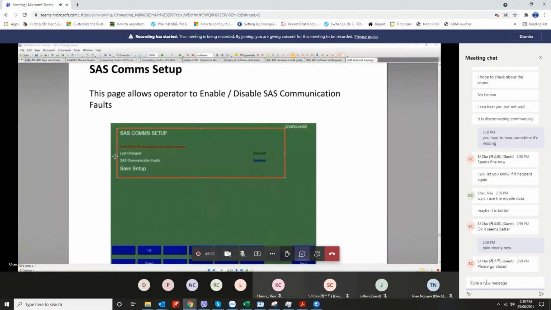Okay, we are still talking about the SAS communication faulties. If this option is set to enable, it controls the EGM. If the EGM disconnects from the slot system, once disconnected, the EGM will show one message.